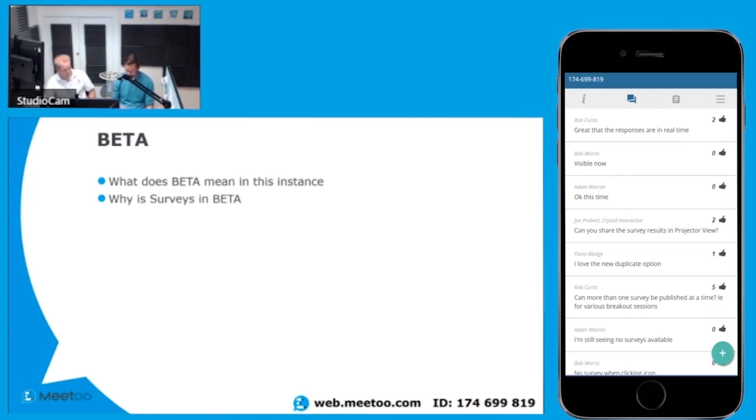Now, I can already see there's some questions coming in on the message board around this. So, some of the ideas that you might have is, how does it look from a UI perspective on the dashboard, with regards to the creation of a survey or how you manage the surveys. Maybe you've got an opinion on how it appears or looks in the app itself. It could be a new little addition, something that's not there, just something that you feel could add something extra to the survey. Or, as Dermot touched upon the report earlier, it could potentially be something to do with the report.